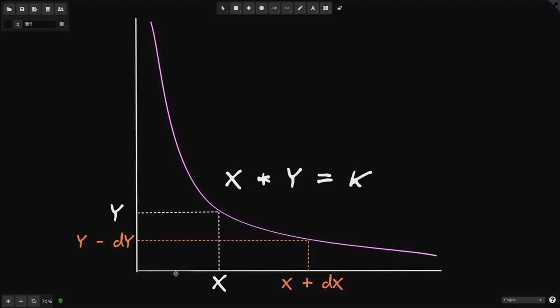We can also do the opposite trade where we're selling some Y tokens and getting some X tokens. We are selling some Y tokens. So we're increasing the amount of Y tokens inside this Uniswap smart contract. So this is why the Y value goes up. For this much amount of Y tokens, how much X tokens are we going to get? Well, we can calculate this by looking at the curve.